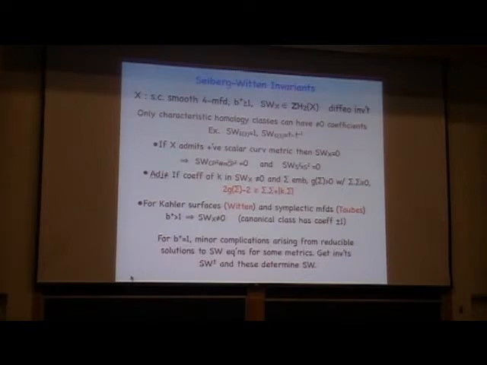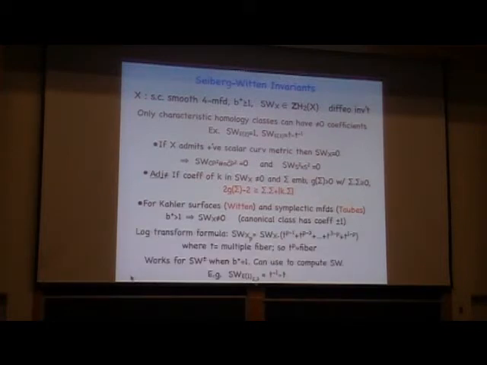And in fact, you get invariants that I prefer not to talk about, but could, called Seiberg-Witten plus or minus. And in fact, these actually determine the Seiberg-Witten invariant. And so, like all fine print, I try to get rid of it quickly. Here's a log transform formula. In a second, I'll tell you where it comes from.